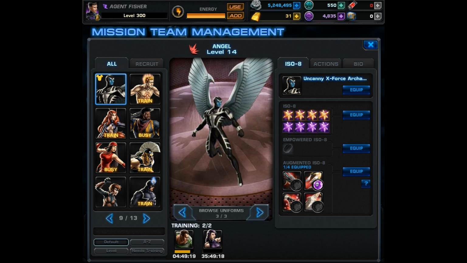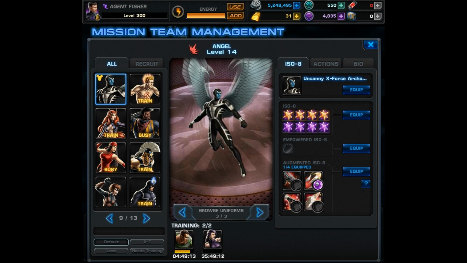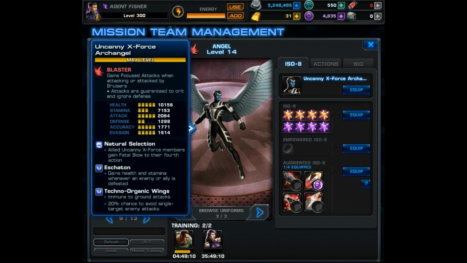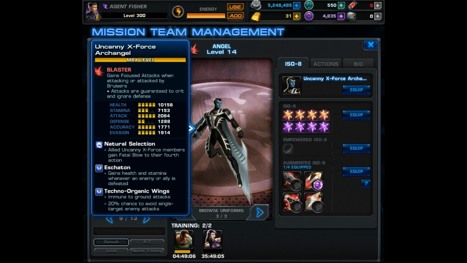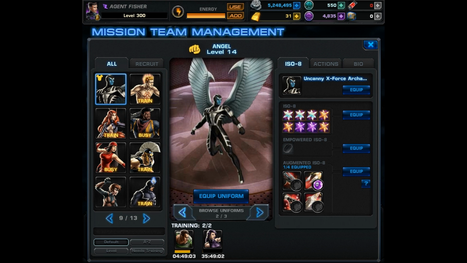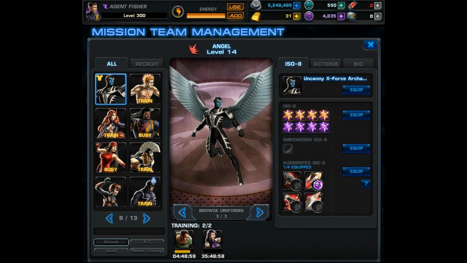Now let's go ahead and take a look at those X-Force team abilities. Previous X-Force costumes also received the new ability, including Angel. So what exactly does Archangel add? Well, he adds Fatal Blow to the fourth action of all Uncanny X-Force members. So that's actually a pretty sick bonus, and just imagine all the fourth abilities of all the other members.